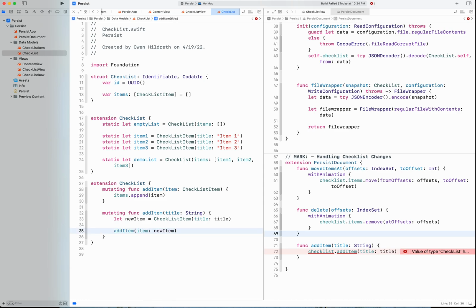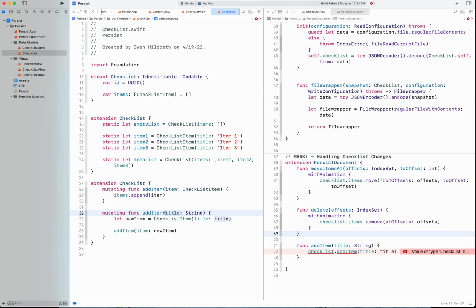So this function will take a string, create a new item with the title of that string, and then call the function above. The reason we do that is this is kind of a convenience one, and this is the one that works properly because it's calling append item. It gives us some options for how we do this.